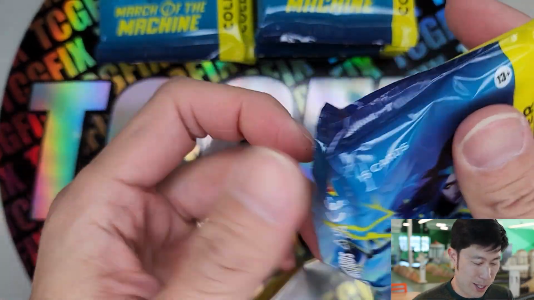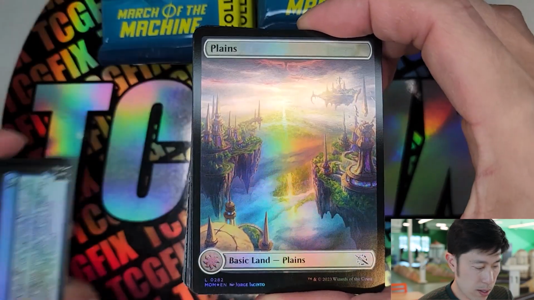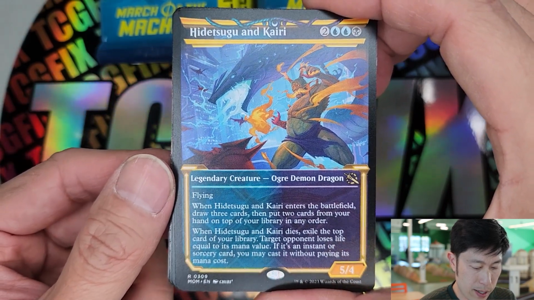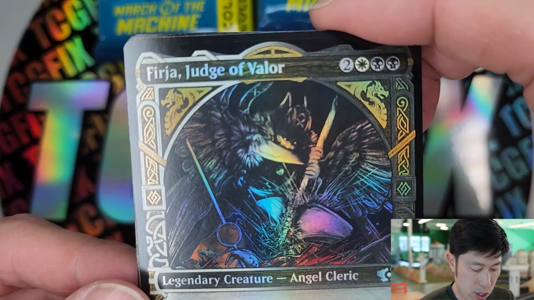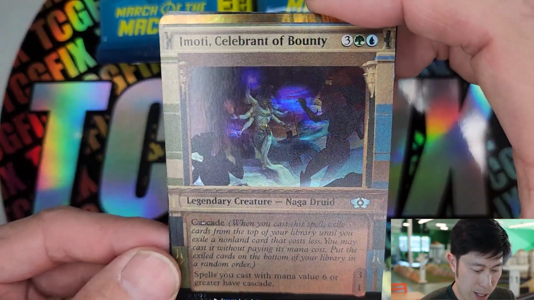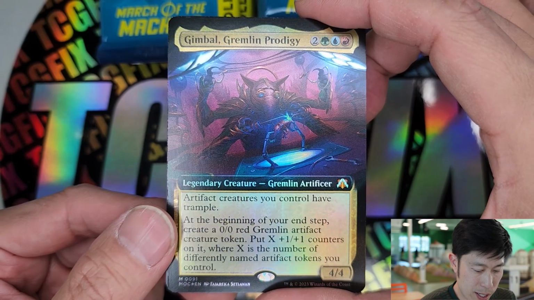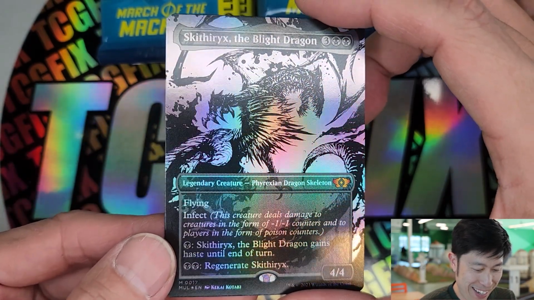All right, of course, we're hoping for some Serialized cards here. Okay, ooh, isn't that pretty? Rowan's Talent. Hidetsugu and Kairi. Vulpine Harvester. Fira, the Judge of Valor. We saw that in Halo Foil yesterday. Didn't do much justice. Speaking of Halo Foil, this is a Halo Foil. Also, because the art is so dark, it doesn't really stand out that much. Gimbal. Ooh, Skitterix, the Blight Dragon. Ooh, that is pretty.